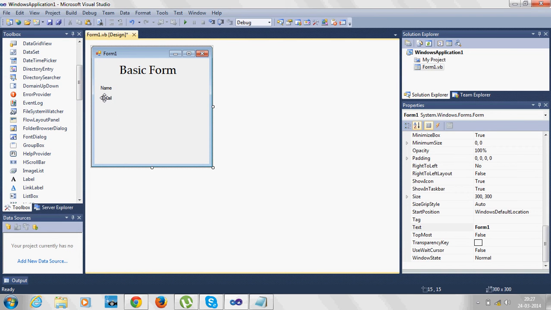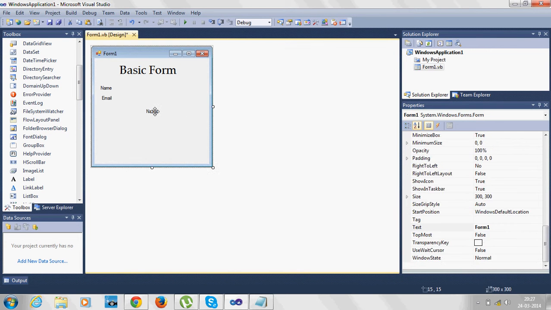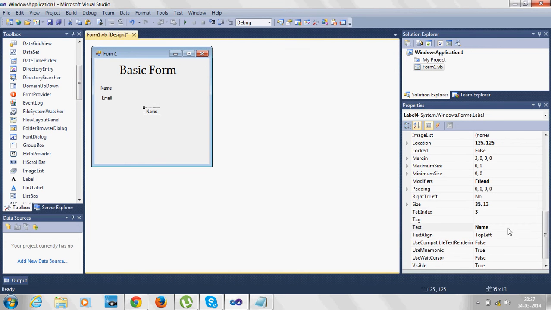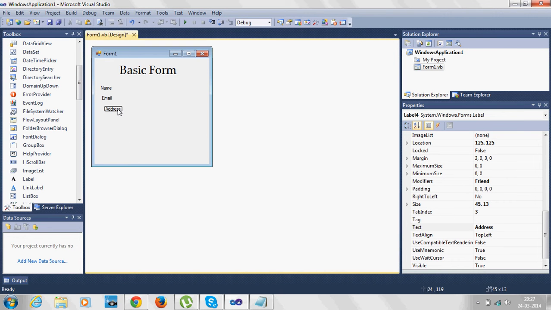Then again a label: copy, Ctrl+E. Change this to another label, and then you can write "Address." Align it again, since this one is not currently aligned.